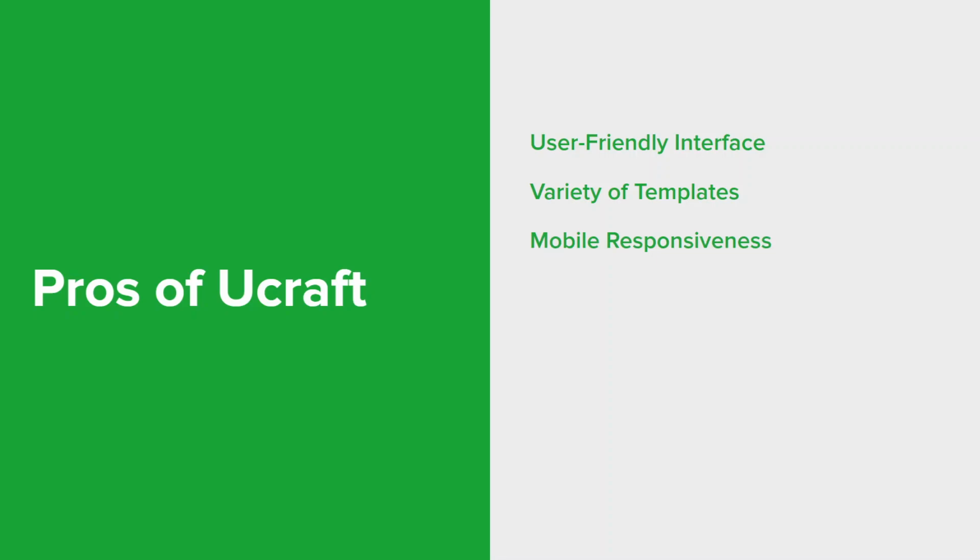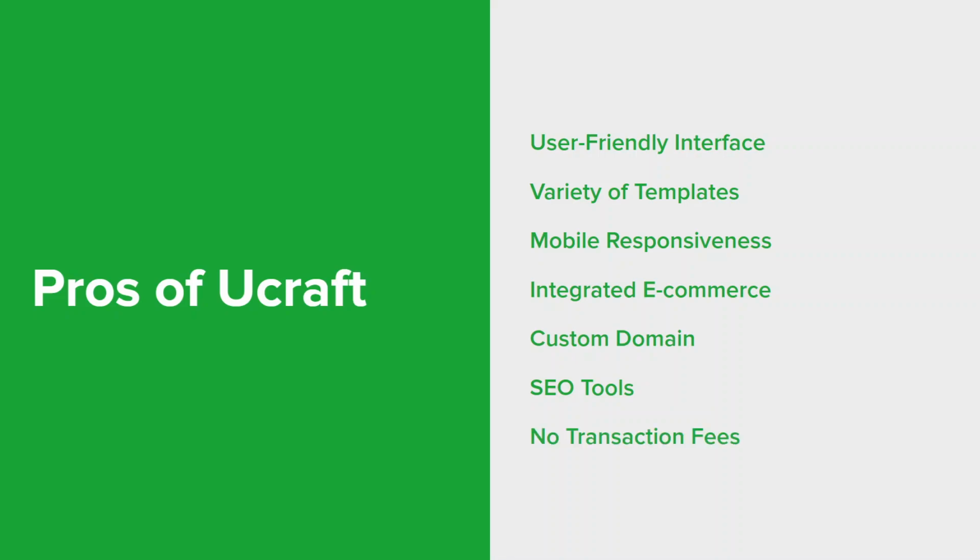Websites built with Ucraft are designed from the beginning to be mobile friendly, ensuring a seamless experience for visitors accessing the site on different devices. And Ucraft offers an integrated e-commerce solution, allowing users to set up online stores and sell products without needing to use a separate platform. Users can connect their own domain names, giving them a more professional and branded online presence. And Ucraft provides basic SEO tools to help improve the visibility of websites in search engine results.